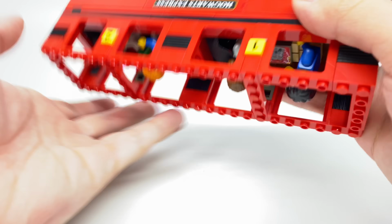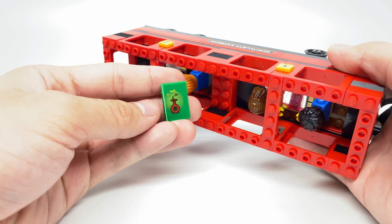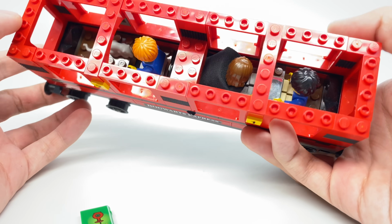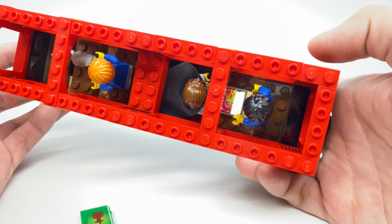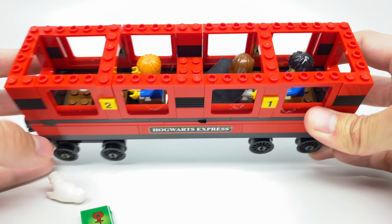There's some interesting pieces inside, like a white owl and a mouse for Scabbers and for Hedwig. Over here, there's actually a green book, which is very rare to get in this color, so it's nice to see it here. It is an older book design, which is quite nostalgic for me. There's enough space to even put the little card on the table there. But that is actually it for the Hogwarts Express builds. I don't have too much else to say here.